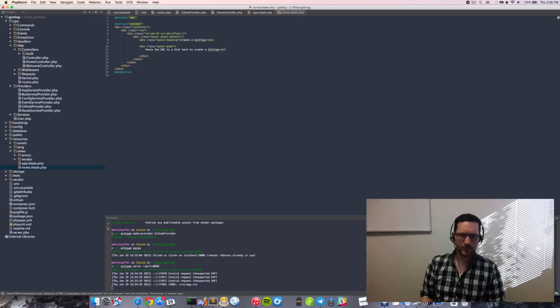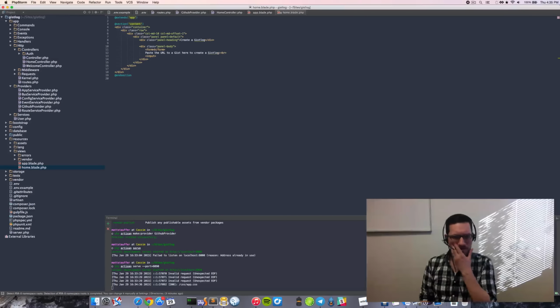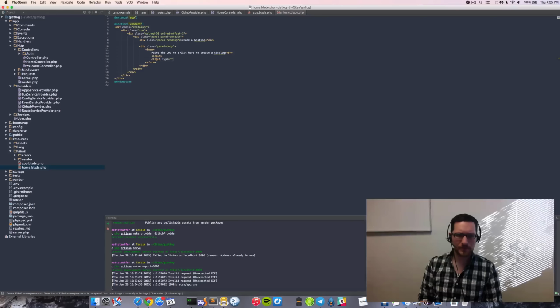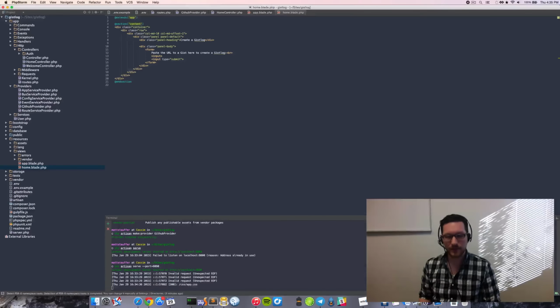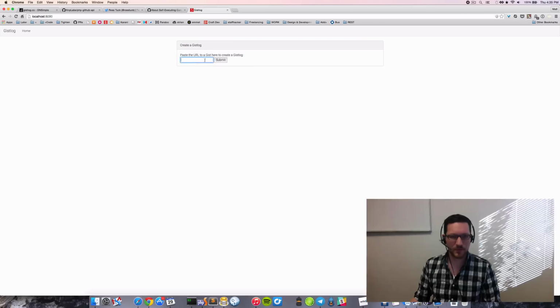And we'll make this prettier later, but this is basically just going to be an input. And then this is going to be a form, which is going to have an action of not sure what yet. And then you got a submit button. When you submit it, it's just going to take you to a view that basically gets the content of that gist and then just presents it a very specific way.